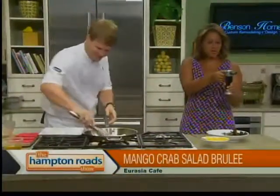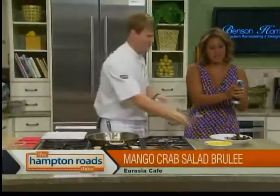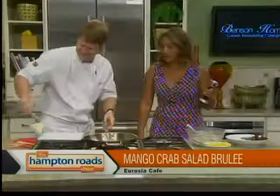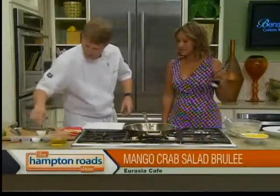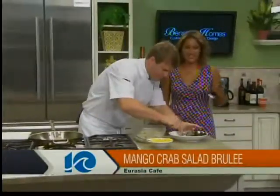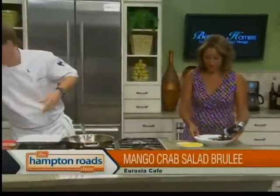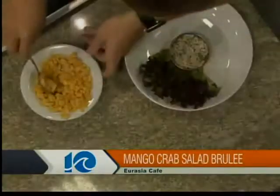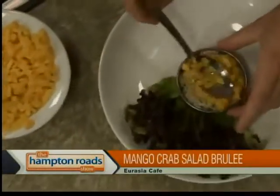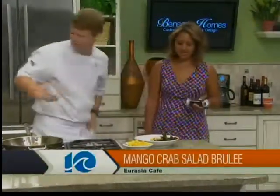All right, so we're going to plate this up. Wonton chips are done and seasoned — that's quick. Here's the crab salad — it's been chilling. I'm going to add it into the ring mold here. A lot of seasonings went into this and it was really, really yummy. We're not packing it all the way in. And then a little bit of this fresh mango on top. When I sprinkle it with sugar, you're just going to lightly brulee it — keeps it all tight, gives a little sweet texture.